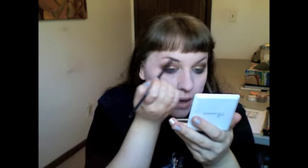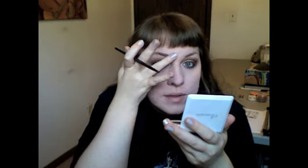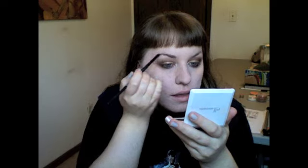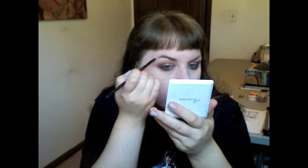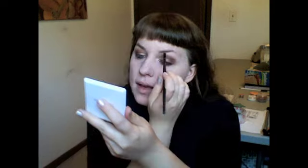And then we're just going to define our brows a little bit. I'm just using Urban Decay's Shakedown, which is my favorite brow color. And just lightly define it. I like to keep these more natural, my brows up here, and just work more on the arch. And I've been going for a thicker brow look lately just because it's fall again. So I haven't been trimming my eyebrows as short as I usually do. Just a nice change of pace.